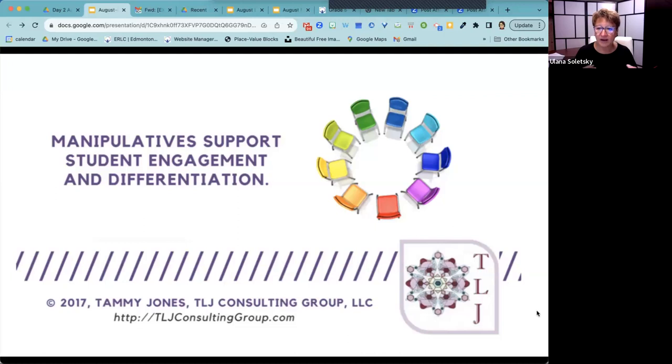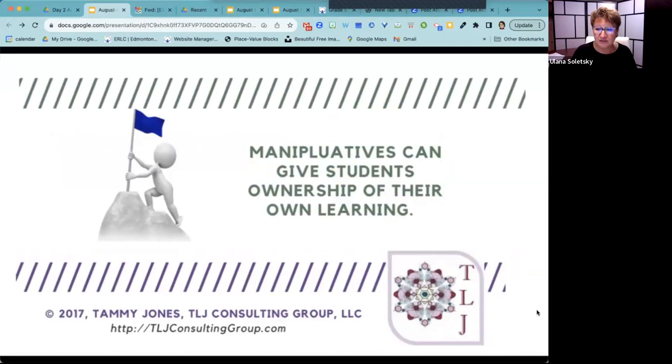And what a difference. We had this lesson go, and I can tell you that that class learned way more about area and perimeter that day than the class in the morning where I showed them how to figure out area and perimeter. Manipulatives also give students ownership of their learning. And I'll tell you that that ownership was very evident in my afternoon math class. There was no question about it.